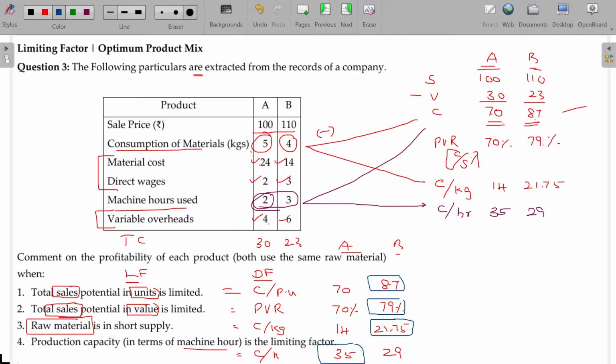Clear? So, that is the first level of understanding in case of limiting factor. In case of limiting factor, 2 or 3 options are given. Now, you have to decide among the 4 options or 5 options which is the best option. Even you can rank it. Now, you have decided that A is better. The next one is what could be the profitability as you have chosen A. That's the next part of the calculation. So, we'll see that in the next illustration. Finish up copying this. We'll move on to the next one.